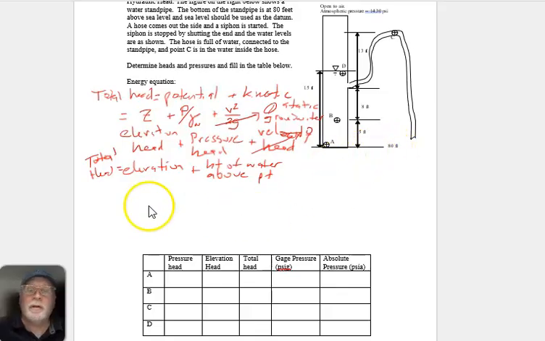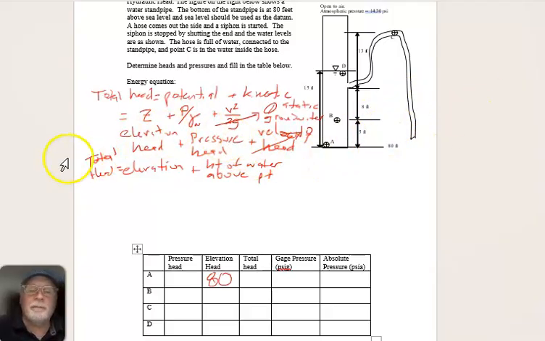So point A is at an elevation of 80 feet, so I'm going to put that as the elevation head. For an unconfined aquifer, we can use any datum for that. So the elevation head is 80 feet. We could call this 0.0. We could call it 1,000. It doesn't really matter. Typically, when we do our underground storage tank sites, we go out there and survey a point and say, this is 1,000 feet. And if you've done site work, you might do the same thing. And then later on, if we get a point, we can connect that and get a true elevation, but it really doesn't matter. Just the relative elevation matters.